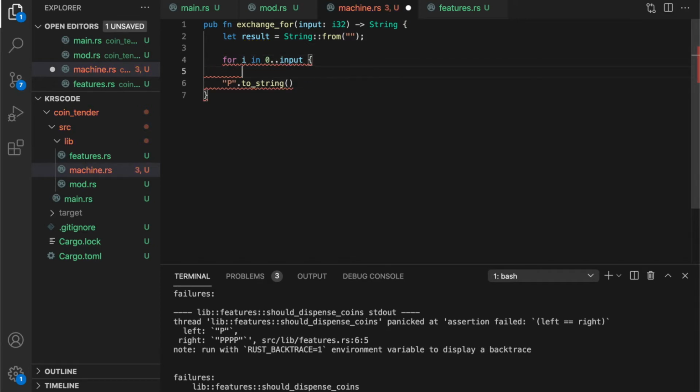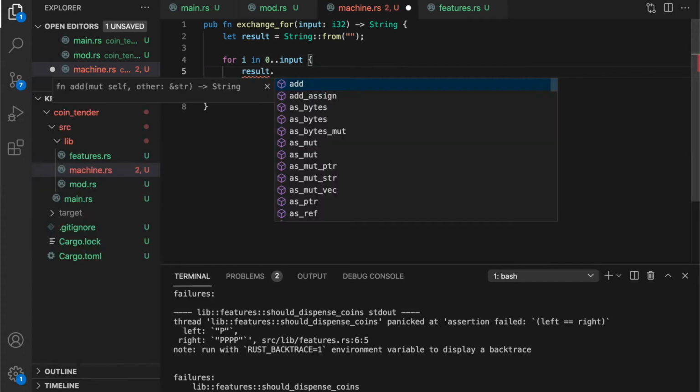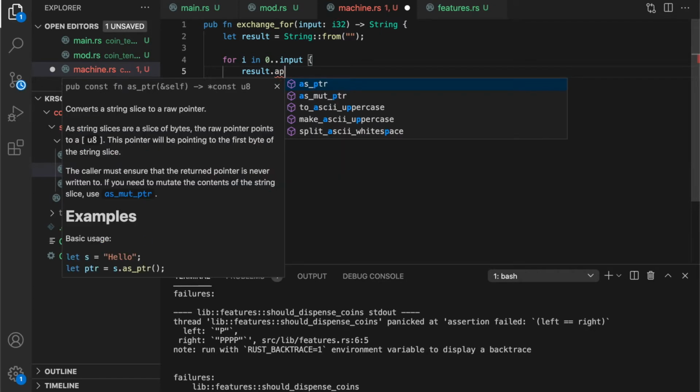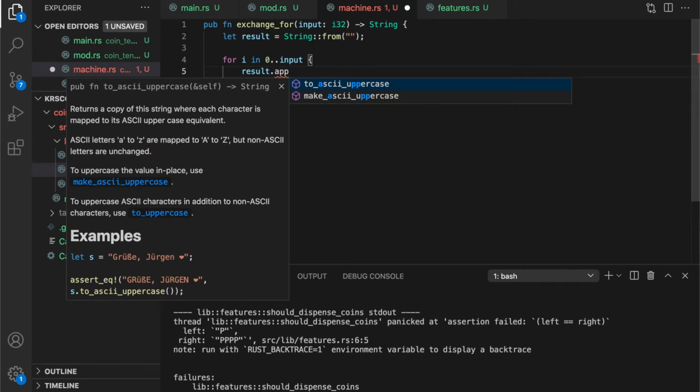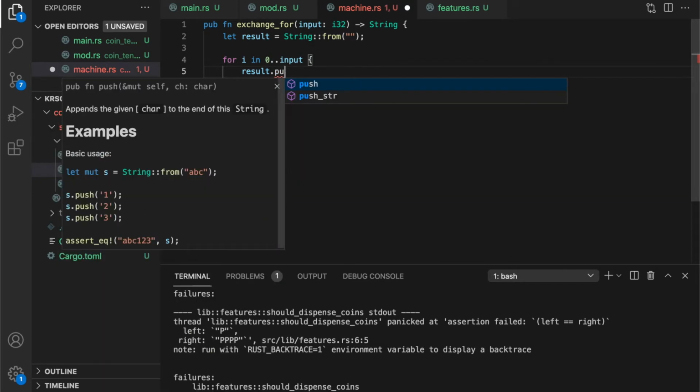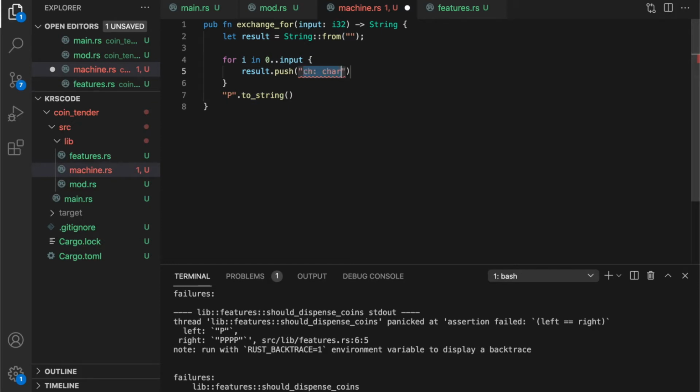So within this for loop, we are going to append as many P's. Do we have something called append or push? Yeah, we have a push method that can accept a character, so we just use P here.